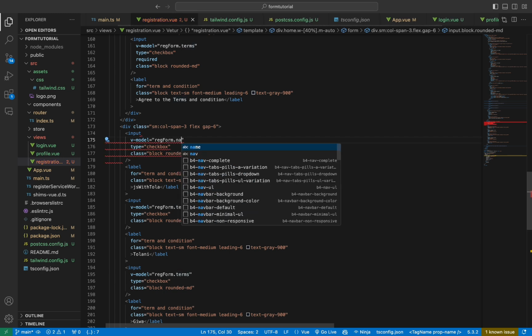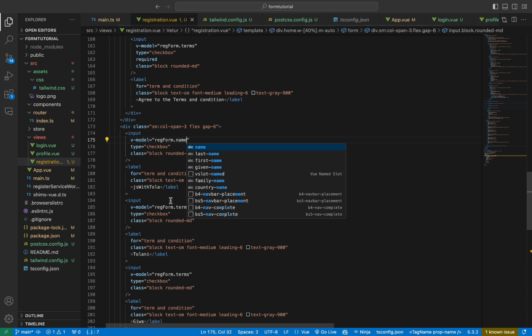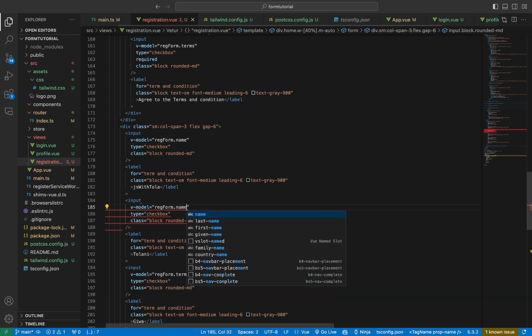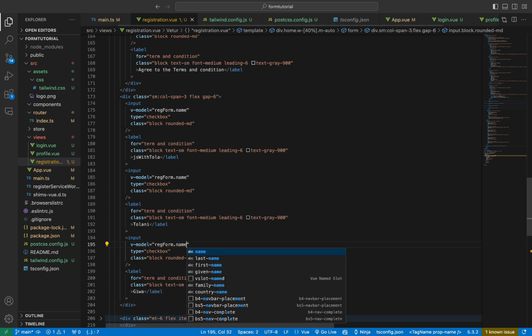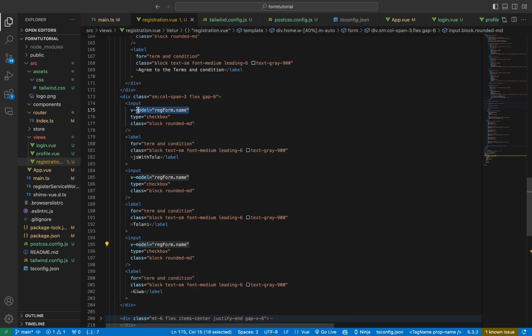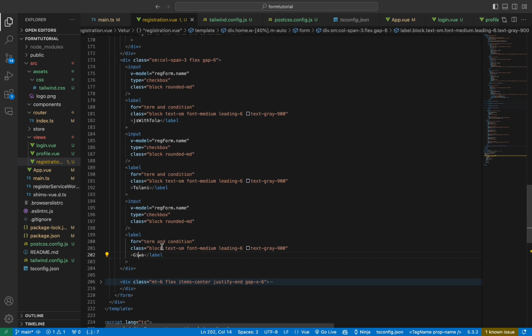So I have names, names, and names. The v-models are all named the same because they belong to the same type of data, and this will become clear in a second. The labels are JavaScript, Tolani, and Giwa.